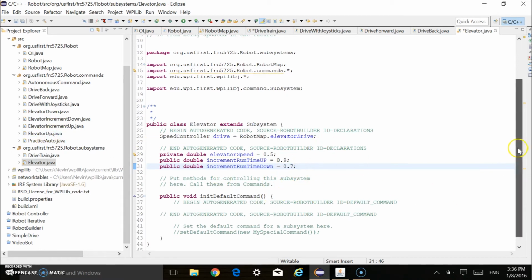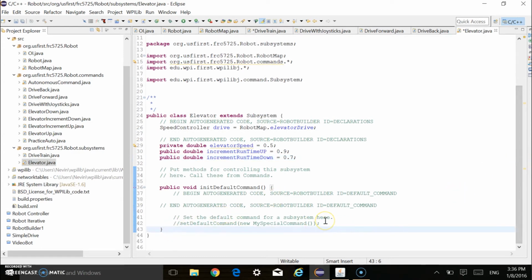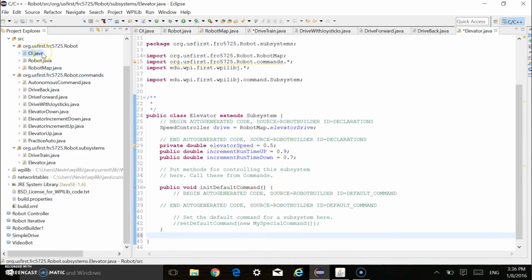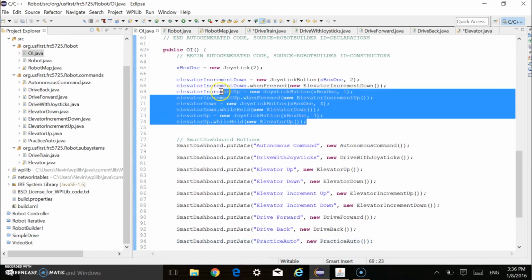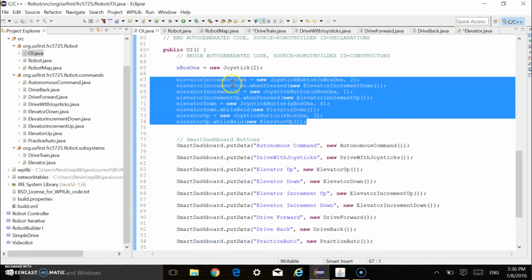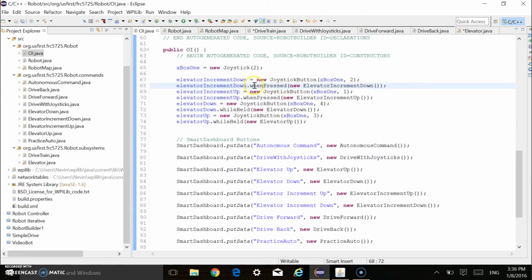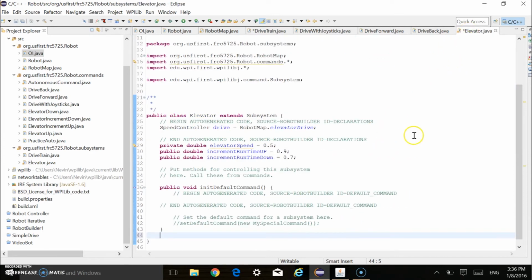So what we want to do first of all is put some of those things in. These are not going to happen by the default command; they're going to happen on button presses because we programmed in those button presses in our OI. If I quickly go to the OI and take a look here, you can see that all of my elevator stuff is declared here and attached to our controller, on the when pressed and when held kind of events of our Xbox One controller. So just going back to that, let's start with the start.